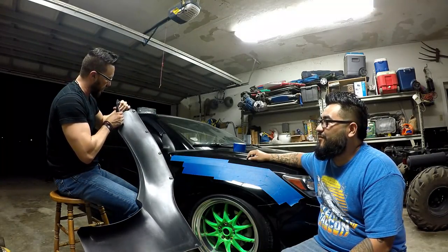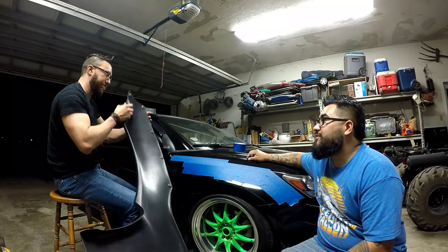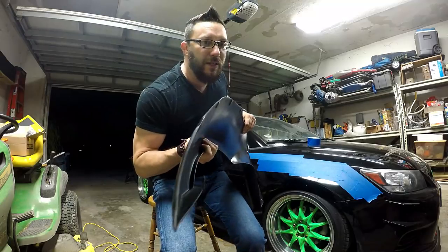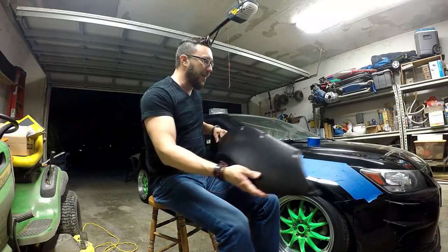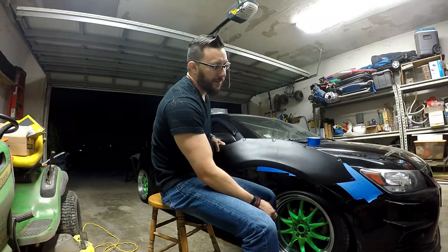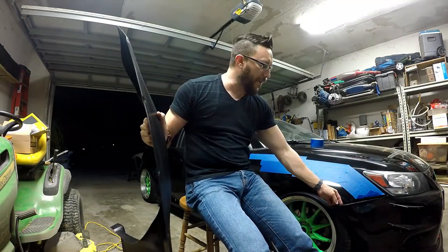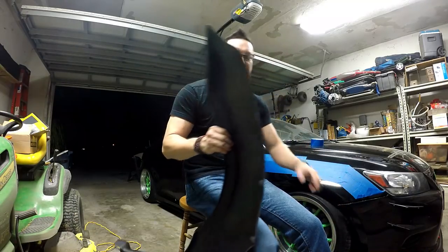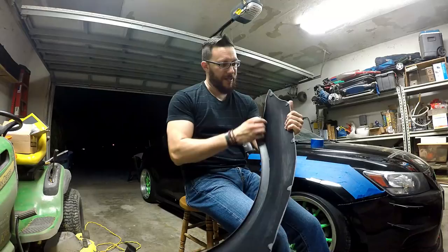Looking at this, I'll probably heat that up and bend it out so it still goes into that fender section between the fender and the bumper. We're gonna grab the heat gun. This is the part I'm talking about heating up — it shoots up in an upwards direction, and for my car I technically don't need it going upward. I'll pull off this piece of my bumper to find out, and if not I'm straightening it out. So I pulled off the front piece of my bumper and I can see it is different of course — it's a different car. I'm going to straighten it out and cut to where I only have a thin sliver to tuck into the fender.